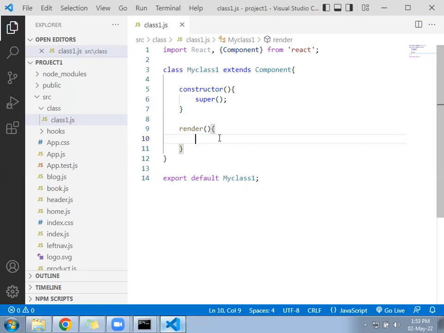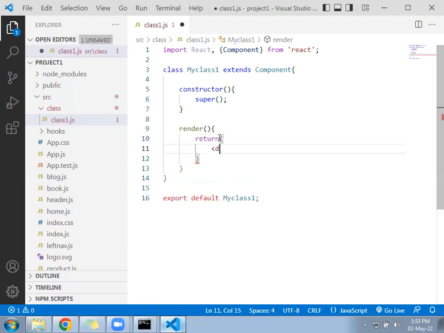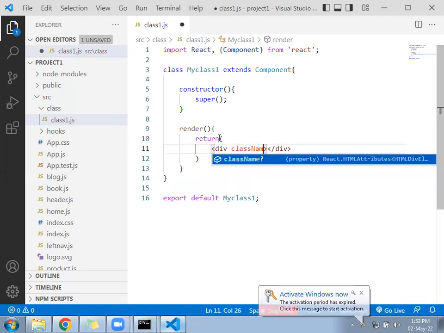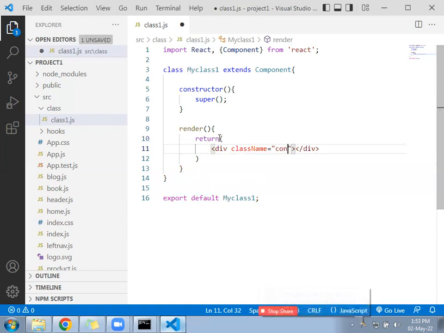Okay, now come inside return. Under the return, we have to write a division here. Class name, you can use any class, maybe suppose container we can use.